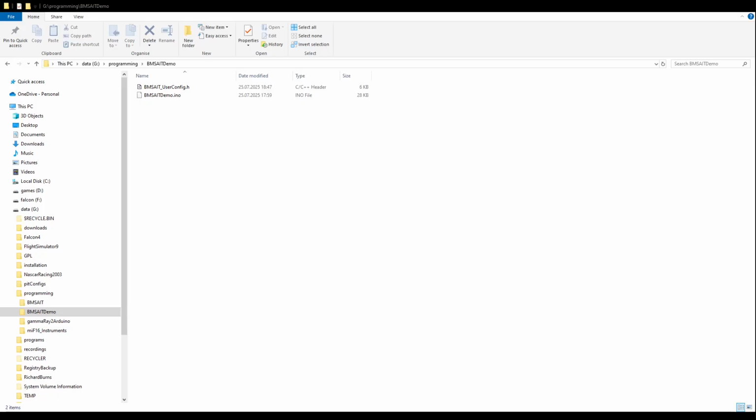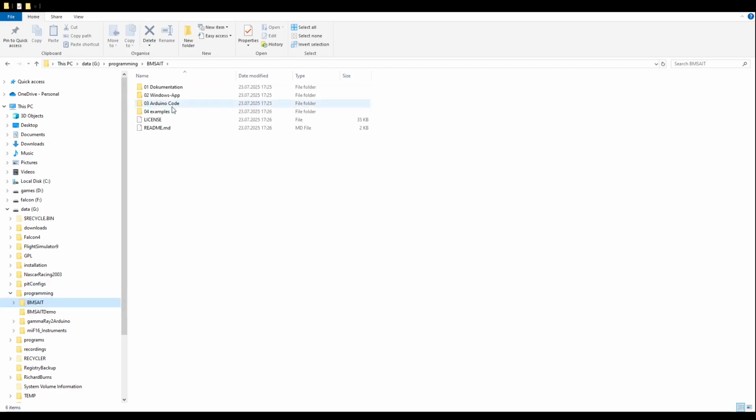When we look in our Arduino code directory, only two files are there, the userconfig.h and the .ino file. So we need the servo header file in here so the program will compile.